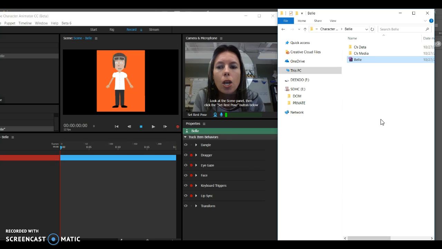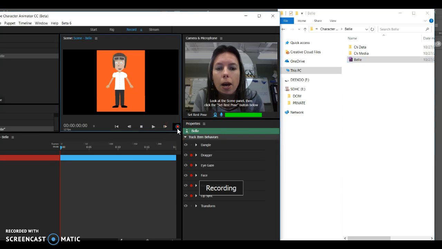This will be helpful. When you're actually ready to record your audio file, you're going to press the red record button, and you can see that the recording has begun. I can see that my timeline is moving. I don't see an audio line coming up, but I can see by the green bar that I have a good audio level. I can see that my character's mouth is moving, and I can see that my character's eyes are responding to my eye movements.